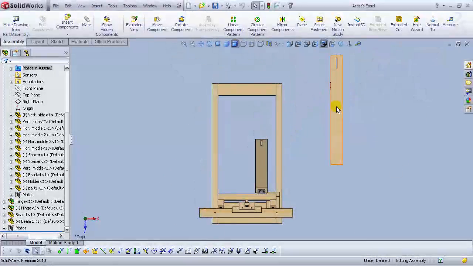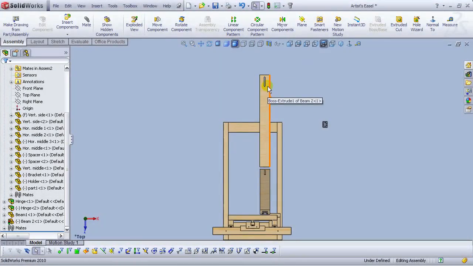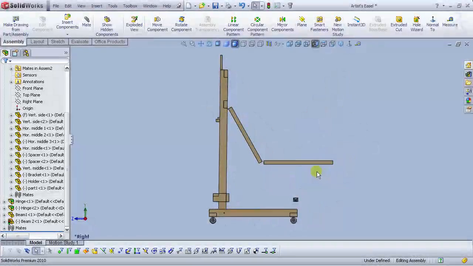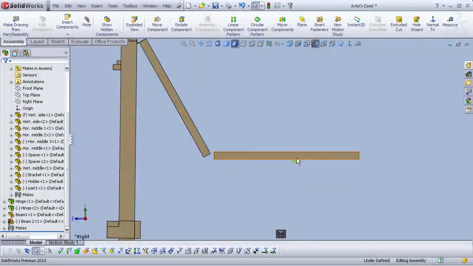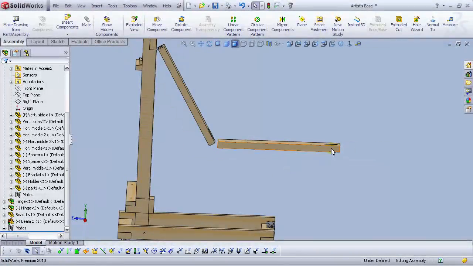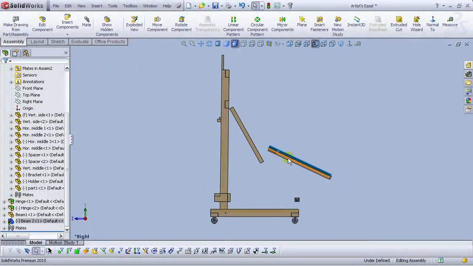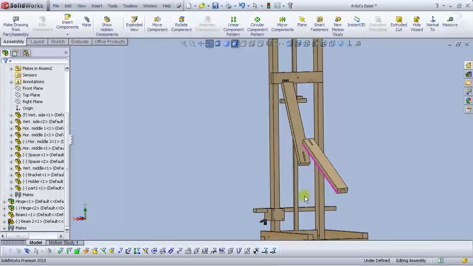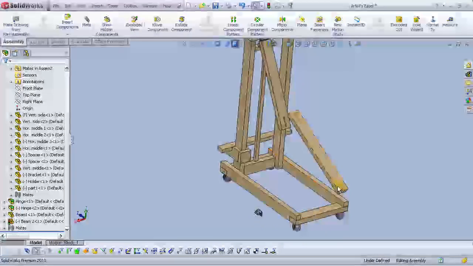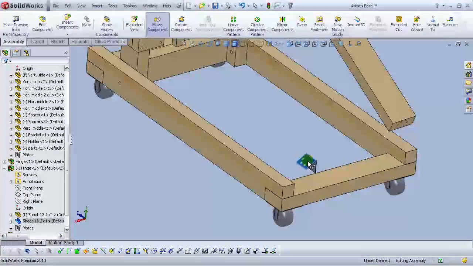Now let's go to the top plane and let's move this right about here and go to the right plane. And let's rotate this one right about here. Okay. And let's move this one.